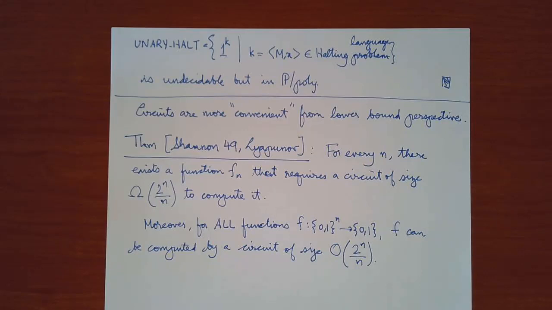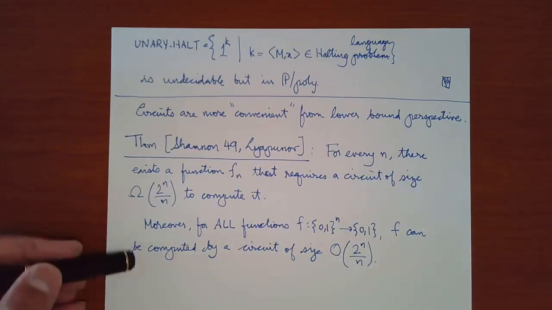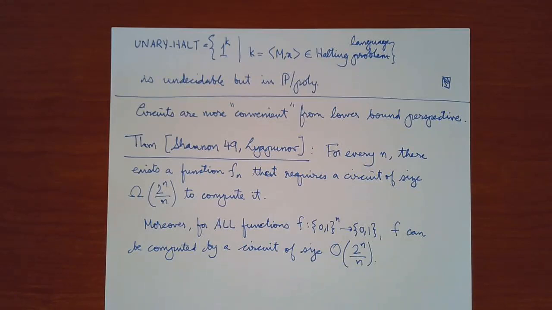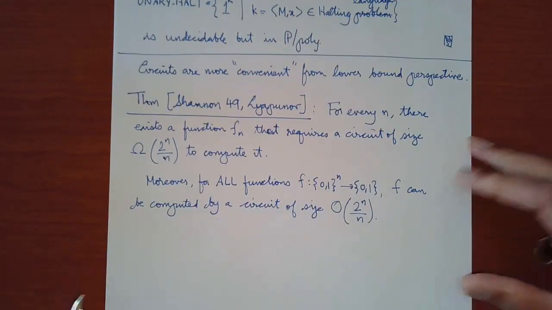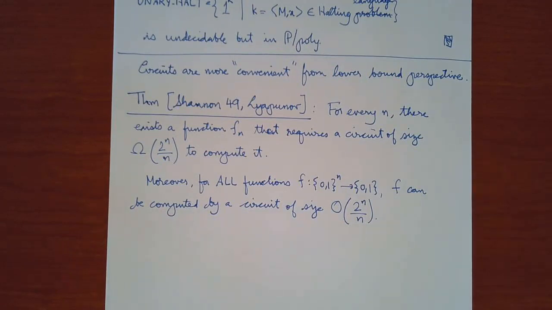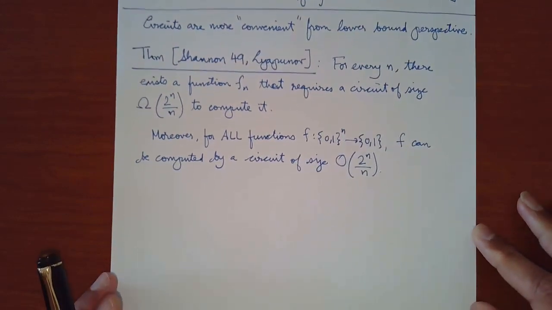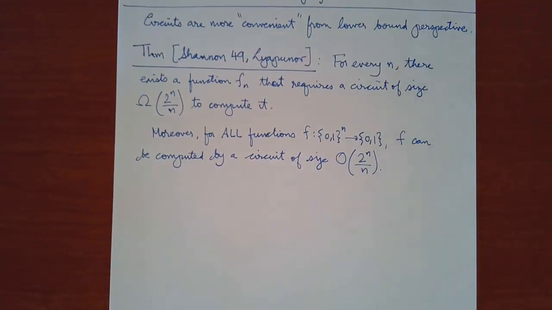So my agenda, we have about 15 minutes left, so I can talk a little bit about one of these bounds. I will prove Shannon's theorem in all of its glory. And then we'll talk more about circuit complexity, which is one of the interesting techniques where we can prove some lower bounds, although they're very weak. Okay, so let's begin. Any questions about this?